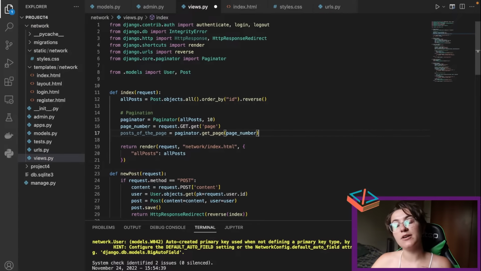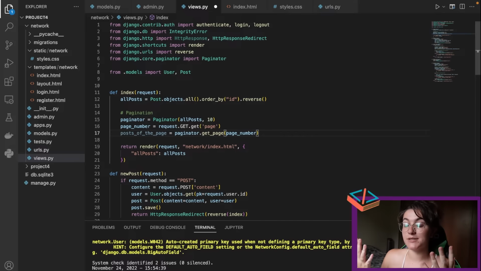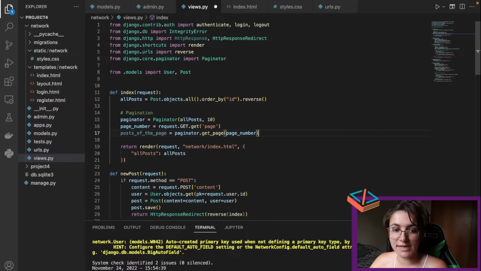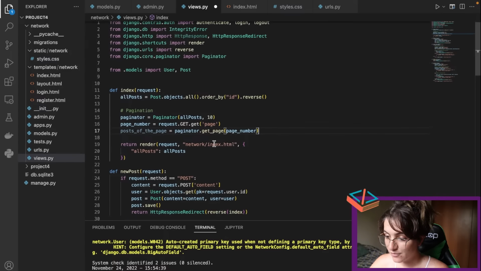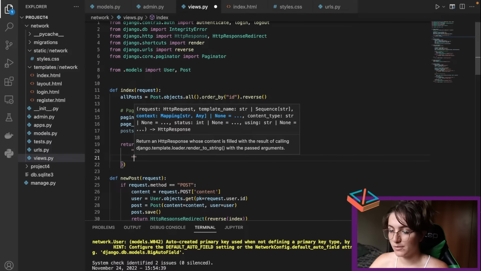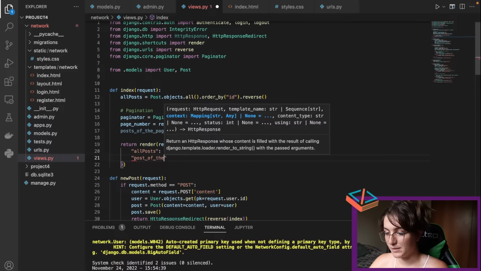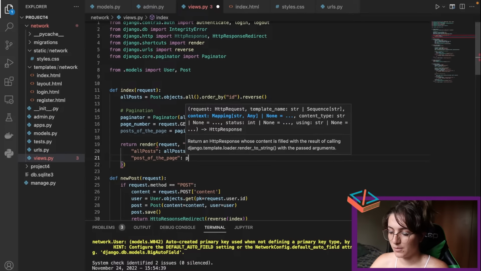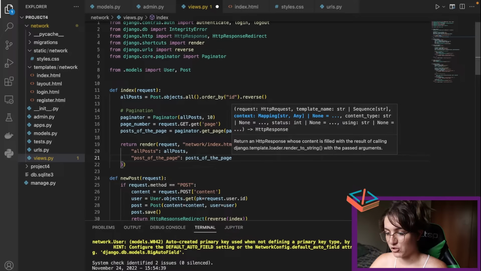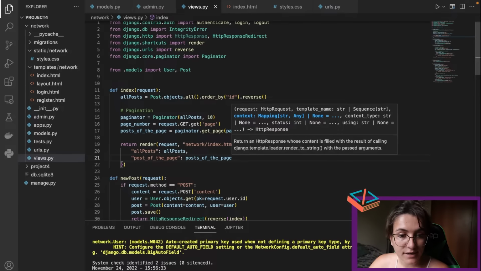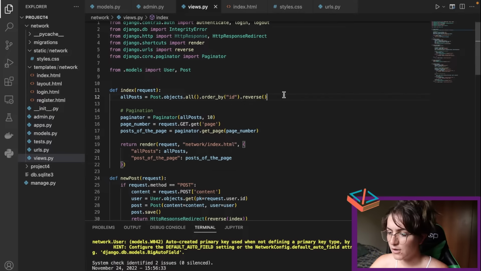Basically, if we are trying to see the first page, we display only the posts for the first page. If we're working with page 2, we get the posts only for page 2. That's what we're creating here. Once we have this, we send the posts of the page as a variable. Here, instead of all posts, I'm going to send posts of the page, though you can remove the old one if you want. Let me just double check, we're going to send only this.